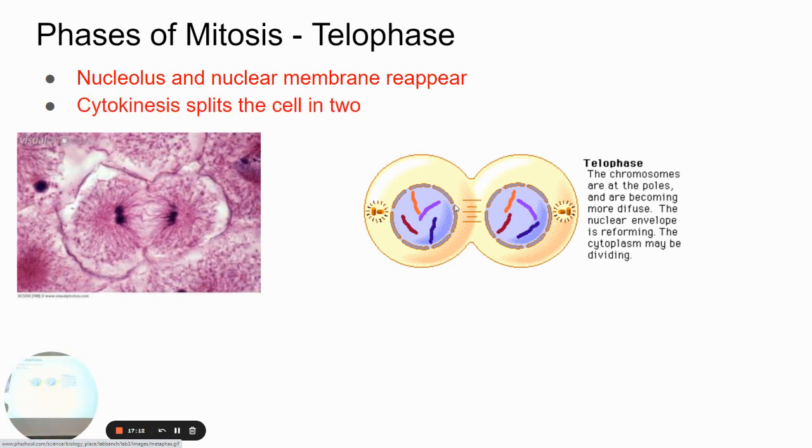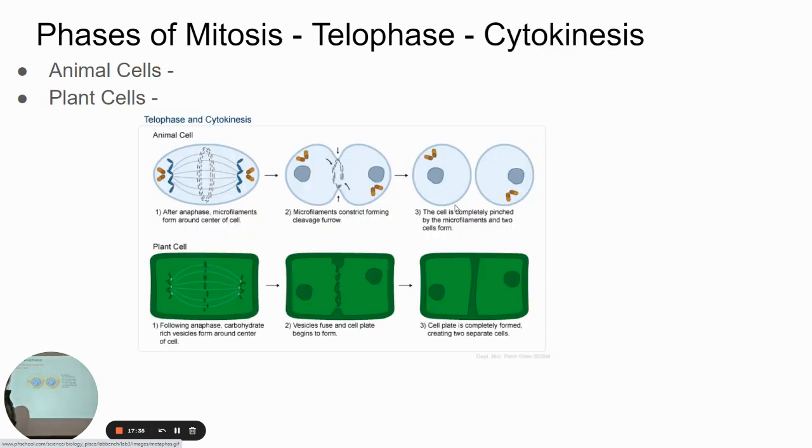At this point you have one cell, but with 2 nuclei in it, and each of those nuclei has a full set of chromosomes. The last step is the cell splitting into 2. Each of those new cells is going to have one of these nuclei. Mitosis produced a copy of the nuclear material, and then cytokinesis actually splits the cell into 2.